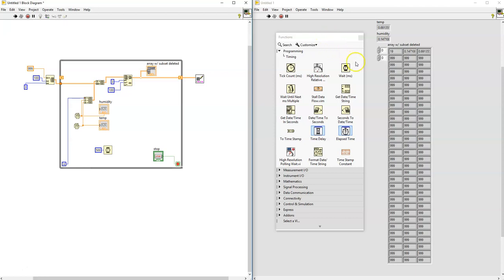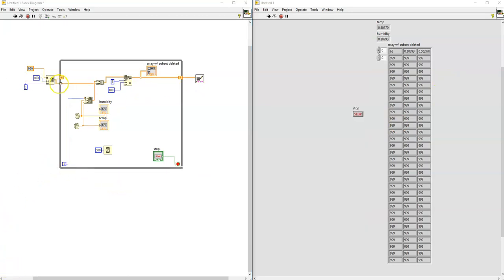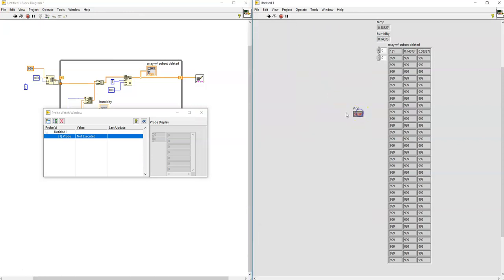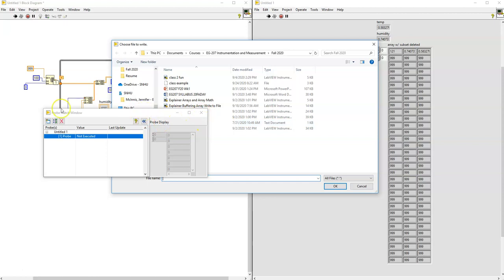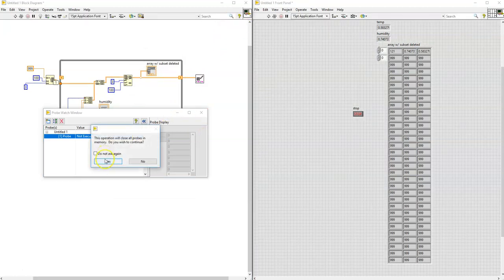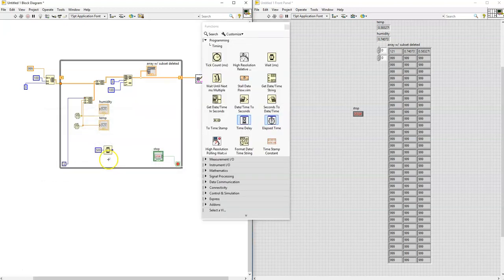We can see that, like I told you, we're getting 999 all the way through. So give me one quick second to figure out what I did wrong. So, like I said, we need that shift register, or we're just overwriting the first element every time. And you see I wired the shift register to my file output, but I didn't wire my input to the shift register that I created. So let's fix that. Oh gosh. Now we're stuck. That's all kinds of problems. There we go. Okay. So now let's see if we can fix this wiring issue.